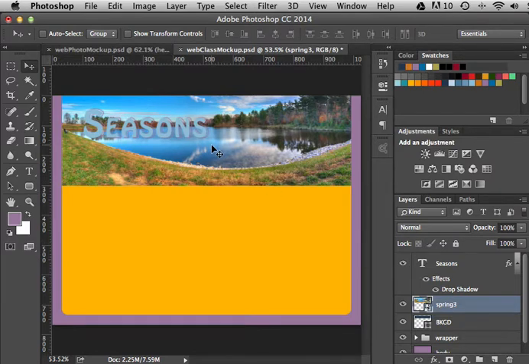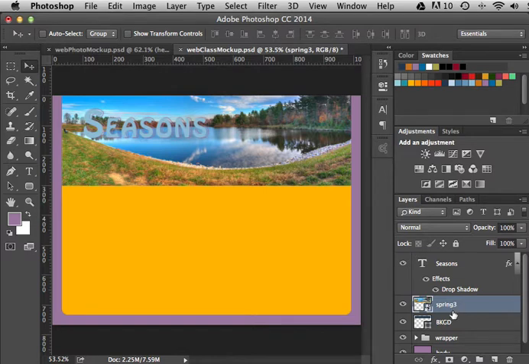All right, so I have Seasons set. I have the image set into place, and I want this to be my header. So I want it to fit inside the boundaries of this background that I have set. To do this, I'm going to clip it inside of the shape that I wanted it to go into. So instead of resizing like you guys have done in the past, you can clip stuff into a shape.